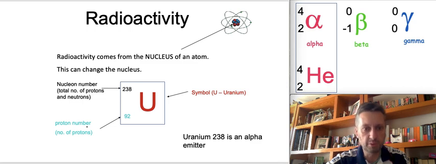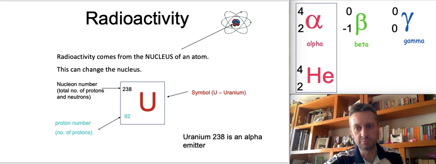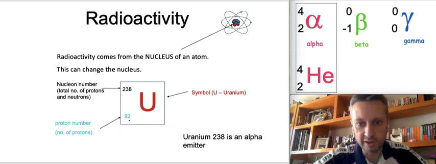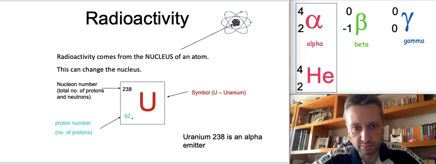Okay. The bottom number, if you're a chemist again, you'd probably call it the atomic number. I'm going to call it the proton number. That's the physics term for it. It's easy to understand what the proton number is. It just tells us the total number of protons. So I know in uranium there are 92 protons.